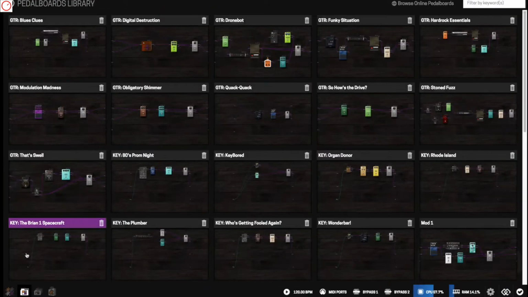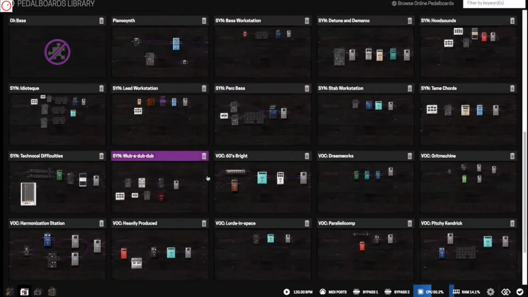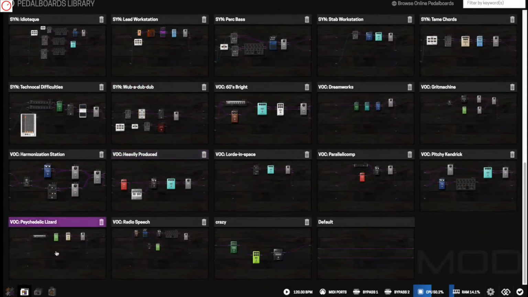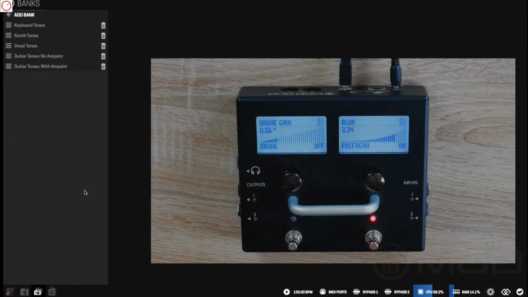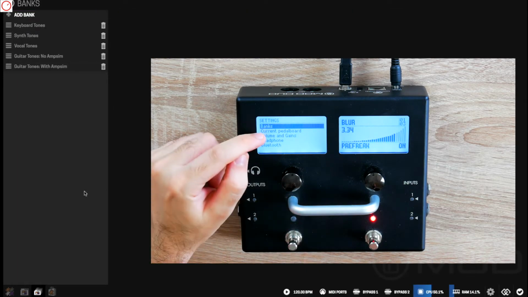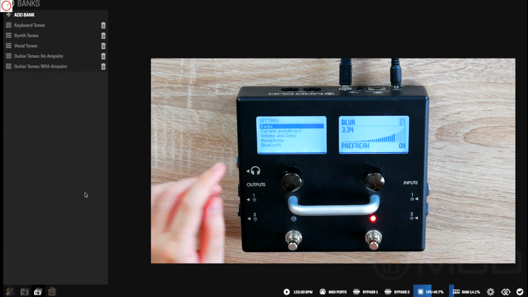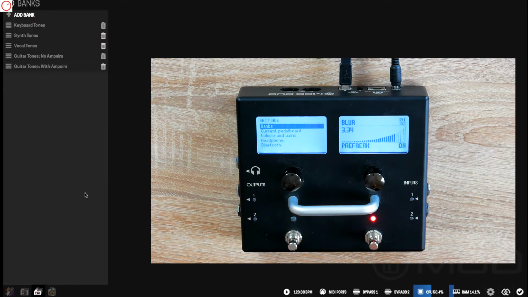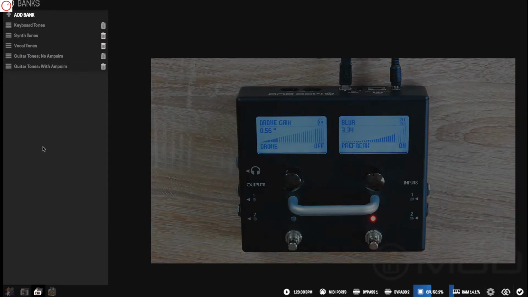But you have also different other pedal boards available on the internet, on the website of Modular. Then if you have different banks, you can design your own banks. And so the banks can be then used also here. Press long on it. You see the banks, current pedal board, the volume and gains, the headphone and the Bluetooth. Press on it, you're outside.